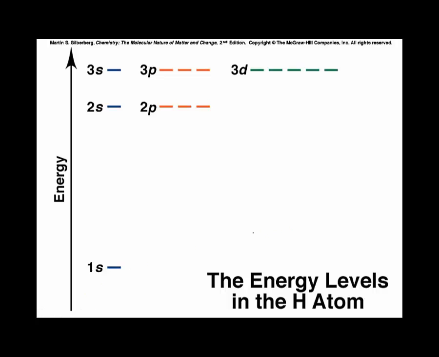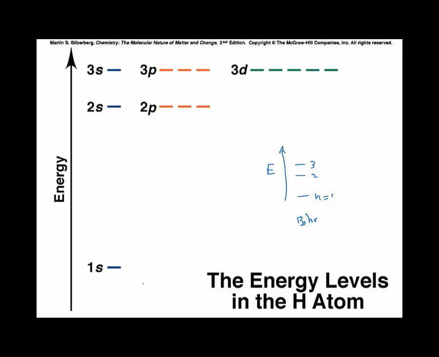So let's look at an energy level diagram. Now we've drawn these already from photoelectron spectra, but here it is for the hydrogen atom. Now remember, in Bohr's model, our energy level diagram looked like this. There was the n equal 1 orbit, that was lowest, and then the n equal 2 orbit next, and then the n equal 3 orbit was a little bit closer in energy, and then it just kept on going up, and they got closer and closer together as we went up.